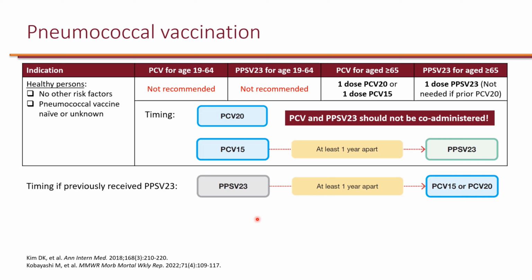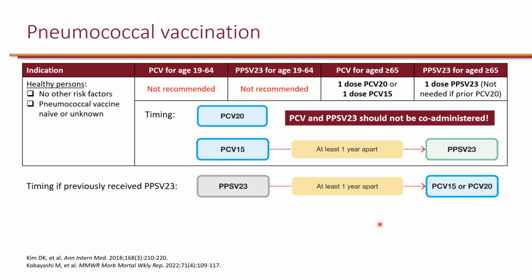For those individuals, again, it's recommended that as long as it's been at least 1 year after their PPSV23, then they can get either PCV15 or PCV20. It doesn't matter which one they get. They can get PCV20 if they want, and then they're done. So after this, there is no need for another PPSV23.